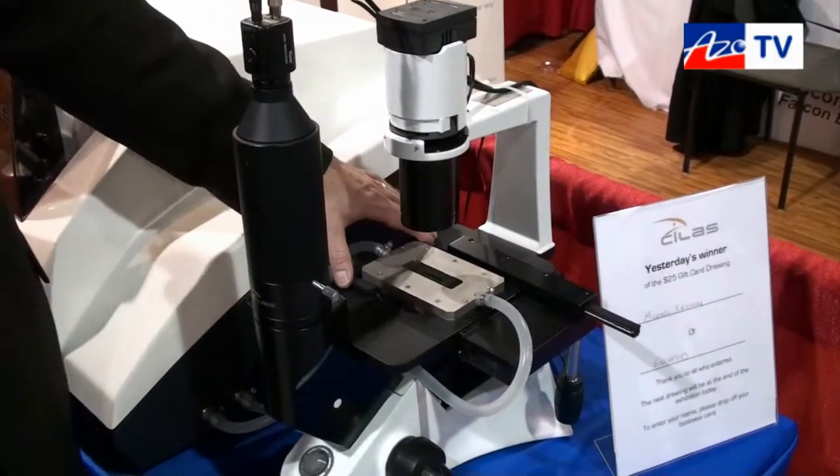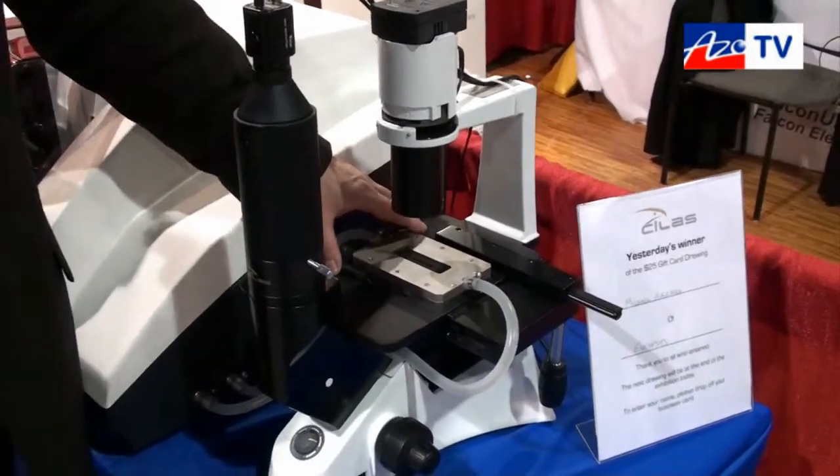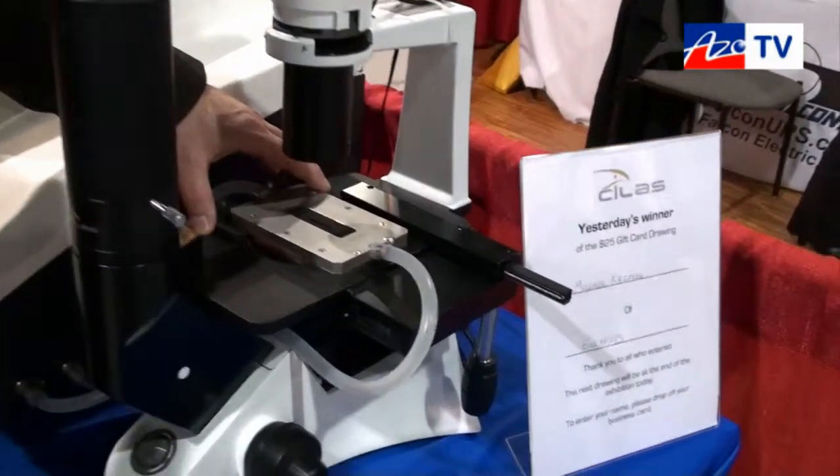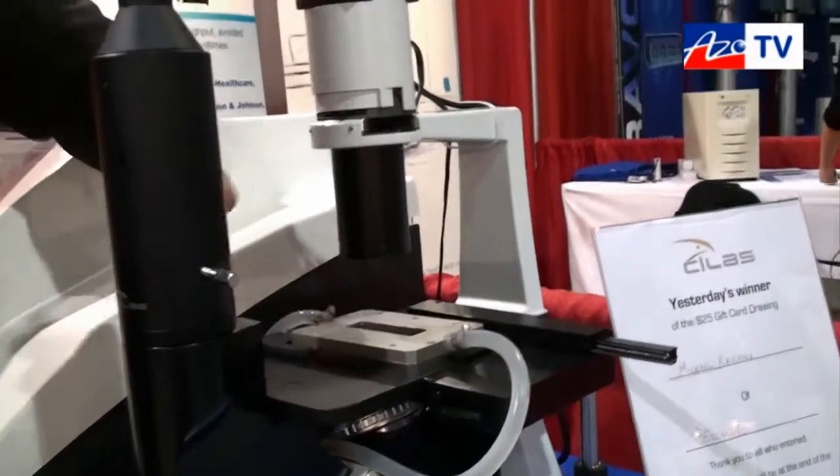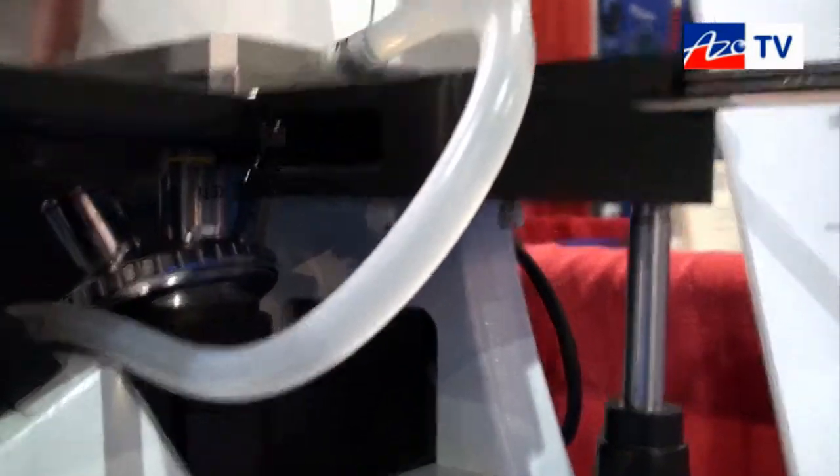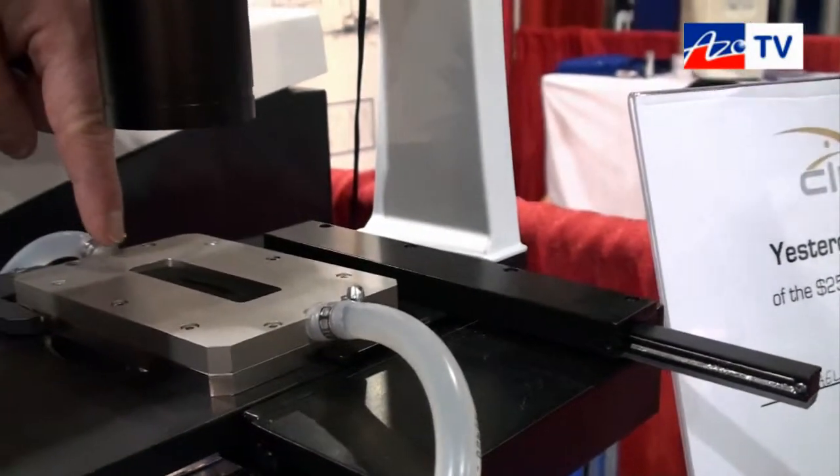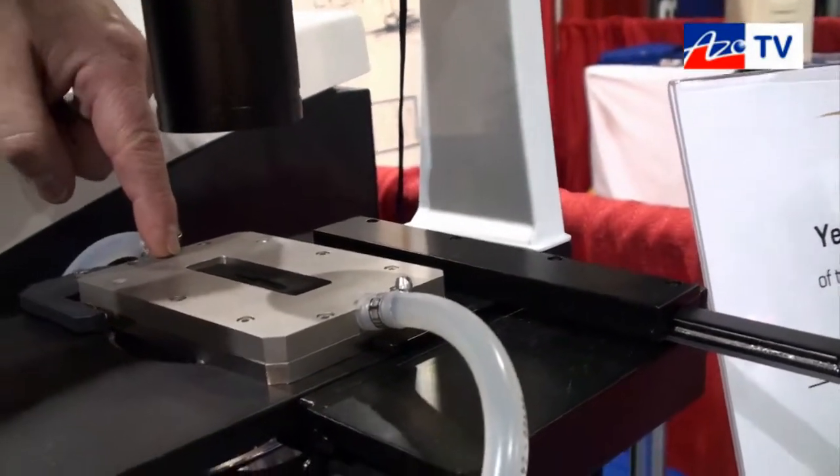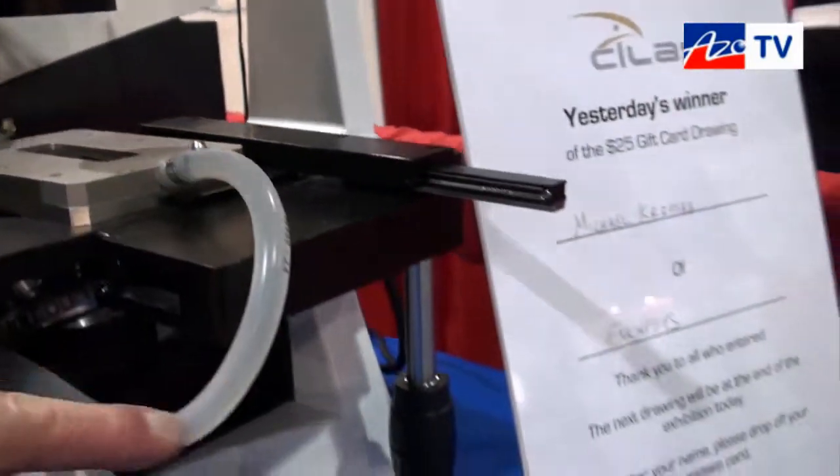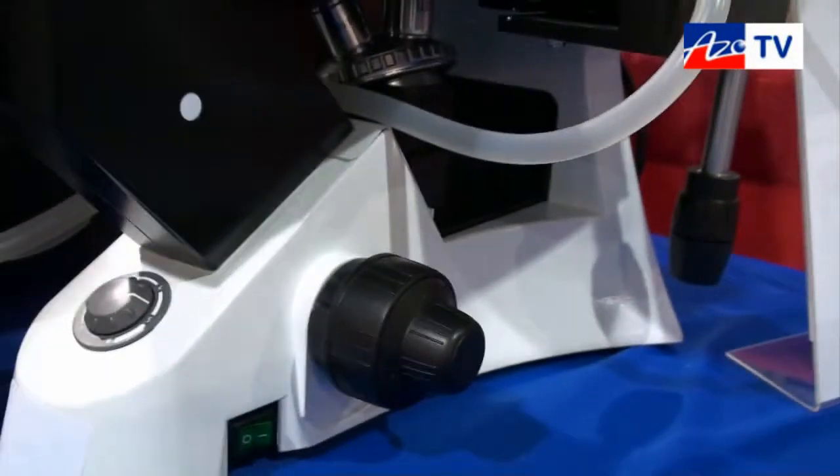The particles themselves, like we showed you earlier, come through the tank through the system itself through the water through the peristaltic pumps into a flow cell, come out the flow cell and go back into the dispersion again. So it is the exact same aliquot of sample that we've looked at in particle size.